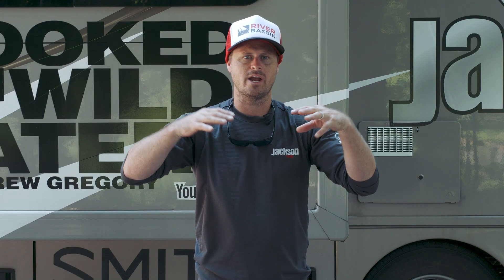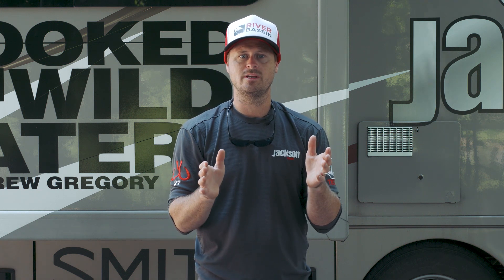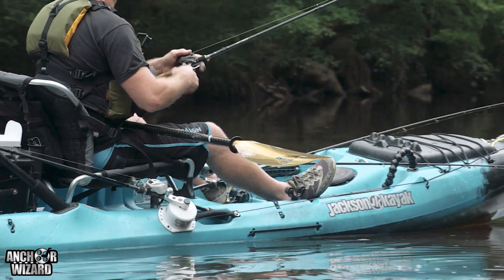You've got a lot of overhanging limbs and branches in rivers. And honestly, it may be. Not every single river is going to be perfect for the Micro Anchor. I know where I'm going before I put it on the kayak on a river, but oftentimes I don't bring it with me because it may not be the best tool on smaller rivers that do have a lot of overhanging branches.